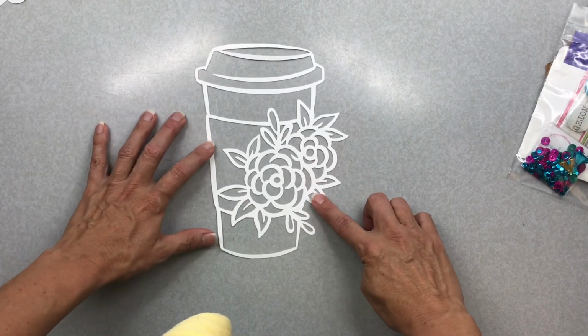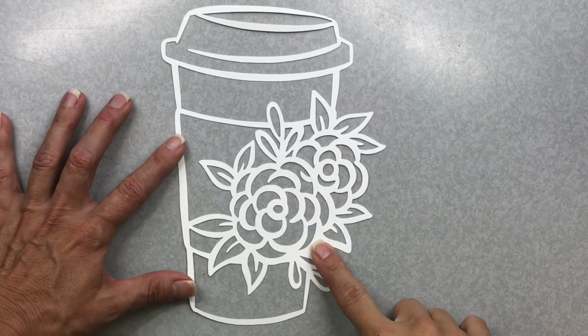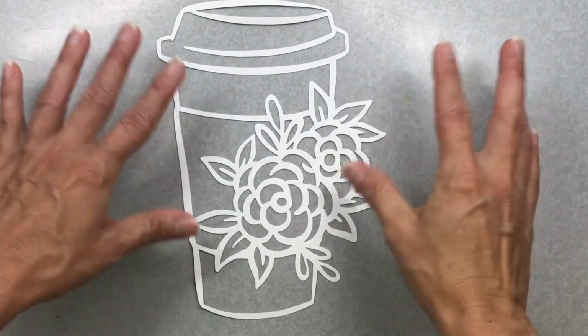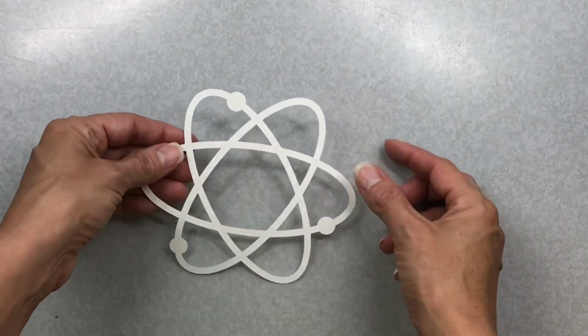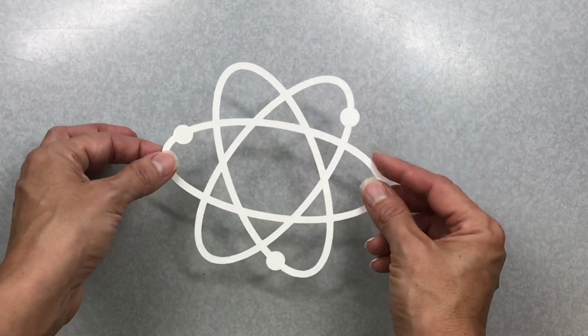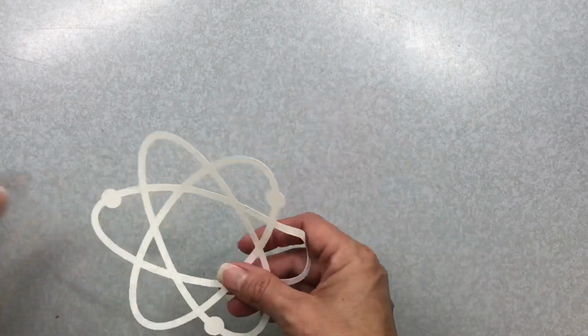Now, this is stunning. Look at this. Look at how cute this is. We've got a coffee cup with floral elements, like, oh, so cute. And then last, we have this great little science fella. So that would certainly be very, very fun. So I am feeling that ever so much.